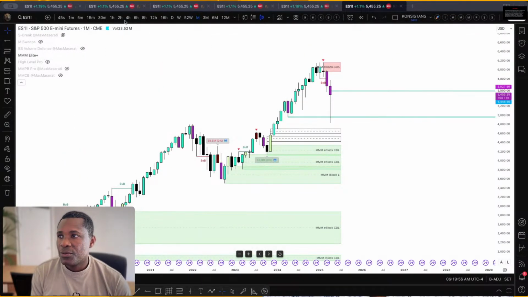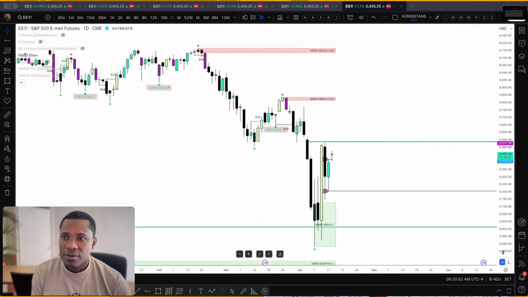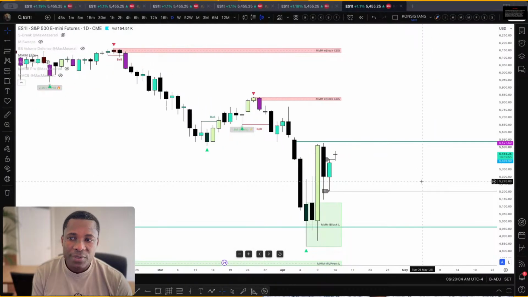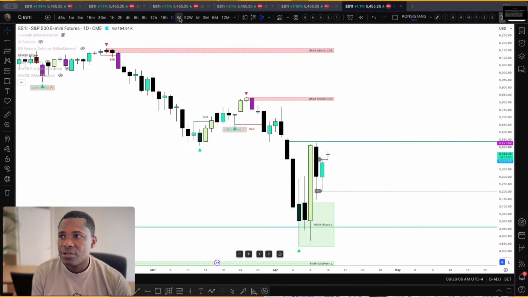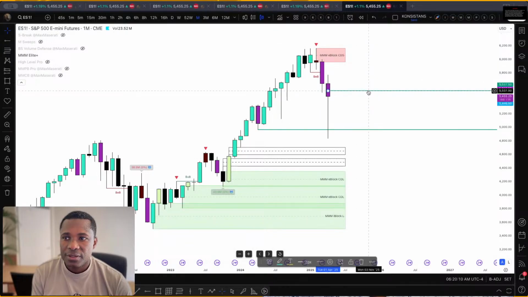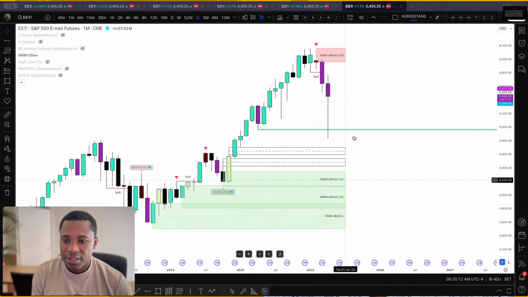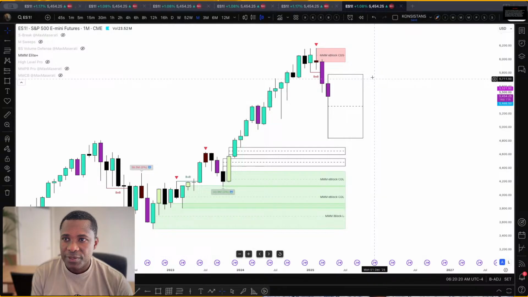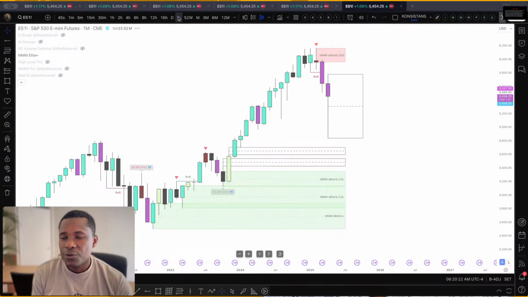So when we go on the daily now, since the month has not been closed, the daily will give, but we need to mark out. Now we need to go quickly. So this is the monthly. It came here and let's mark out the monthly. The monthly range hasn't been closed, so we don't really have something clear.